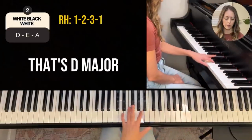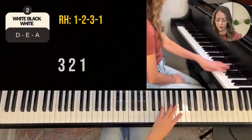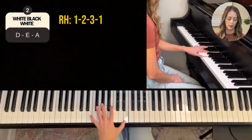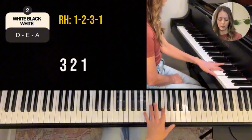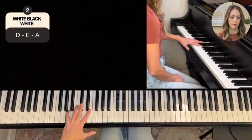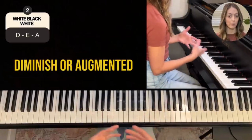That's D major. Here's E major. 5, 3, 2, 1, 3, 2, 1, 3, 2, 1. And then A major. 5, 3, 2, 1, 3, 2, 1, 3, 2, 1. Now, the fingering stays the same as you change them into minor, diminished, or augmented chords.